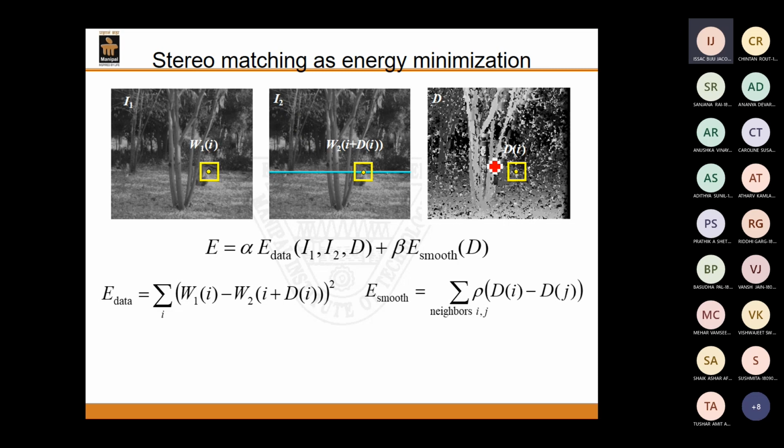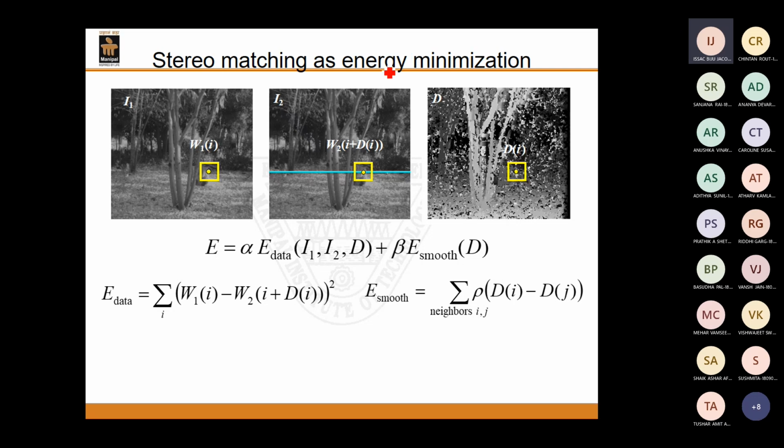Now when you are trying to impose the smoothness constraint, what we are trying to say is that the disparity map that you have should obey the smoothness constraint. That means if you are taking a particular neighborhood around a particular pixel or point, there should be some smoothness around this point over here. In the sense, there should not be a sudden rise or steep change in the intensity values in the disparity map. That is how you can constrain the smoothness of the particular image.